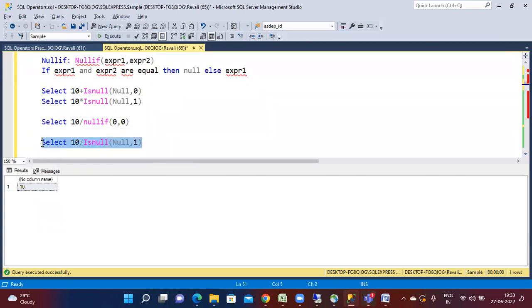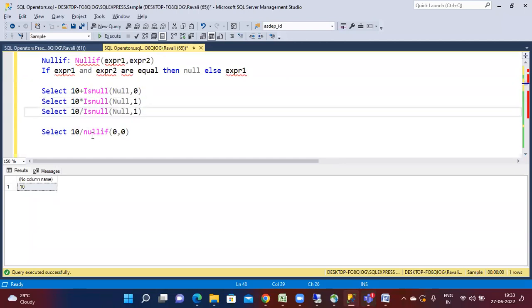If both values are equal, expression 1 and expression 2 are equal, what will be the output? Then it will be null. So it will become select 10 by null, which means null value. So the process will not fail.